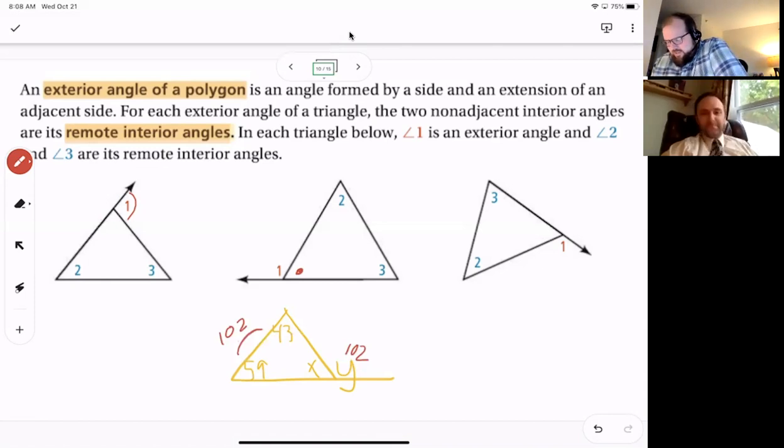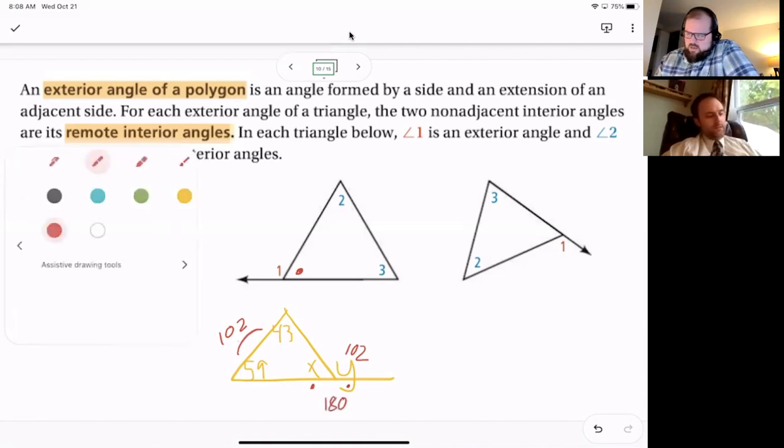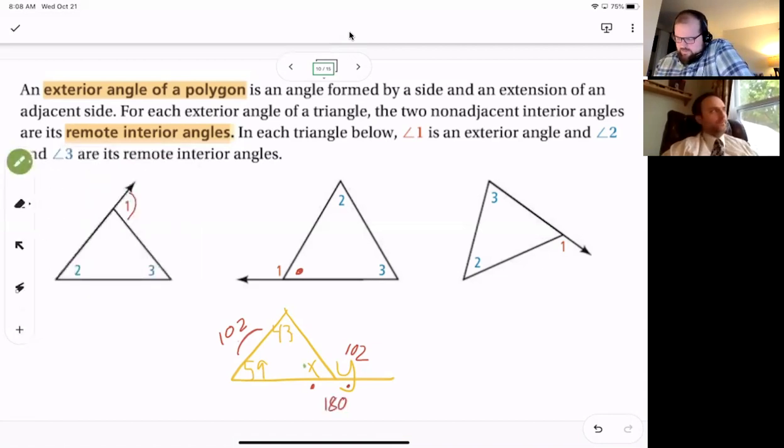Because I know that X plus whatever Y is has to add up to 180 because that's a linear pair. Is that why you put dots there? I did. I also know that X plus the other two parts of this triangle must add up to 180 because this is a triangle. We know that triangles add up to 180. And usually that's the one thing that students remember from triangles in middle school.